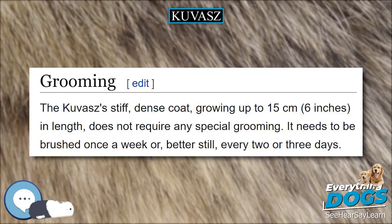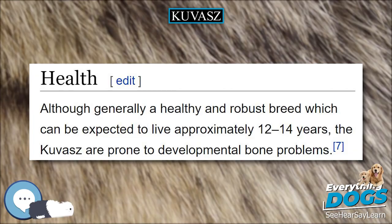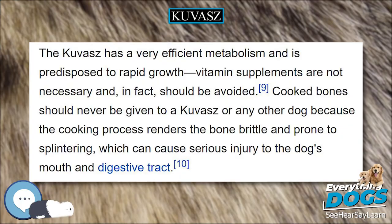The Kuvasz is an intelligent dog and is often described as having a clownish sense of humor which can last throughout their adolescence and into adulthood. They are intensely loyal and patient pets who appreciate attention but may also be somewhat aloof or independent, as well as thoroughly cunning, particularly with strangers. They rank a low 42nd in Stanley Coren's The Intelligence of Dogs, but keep in mind that Coren's criteria focus on how fast a dog can learn obedience tricks — a limited test of intelligence.